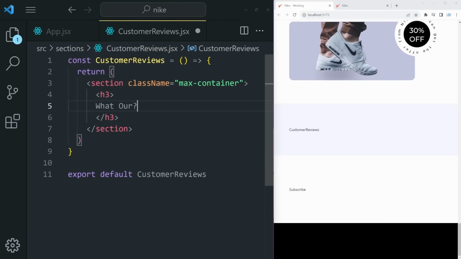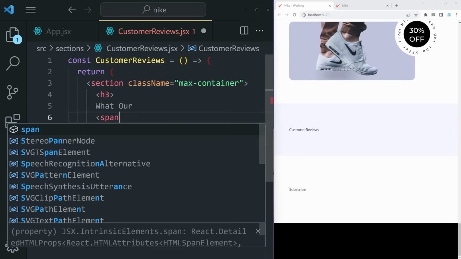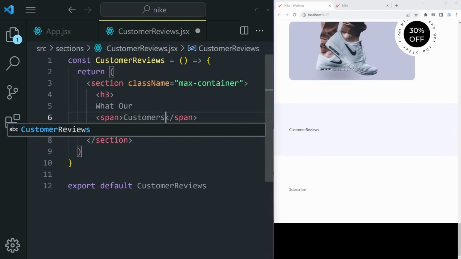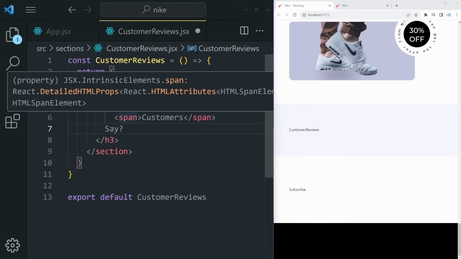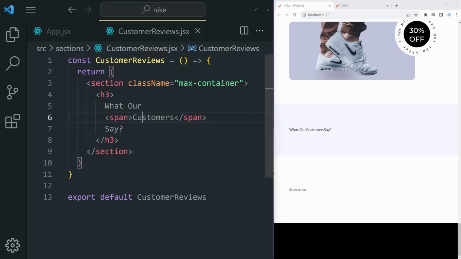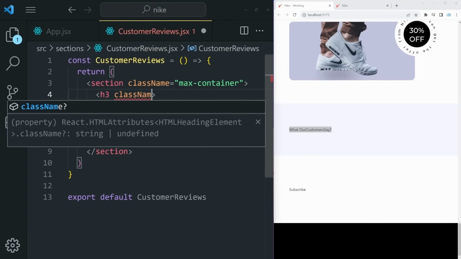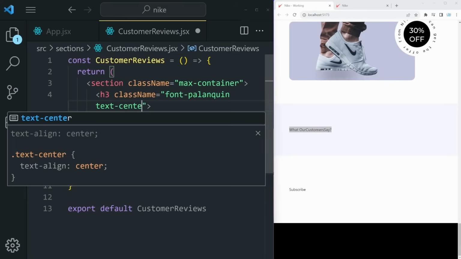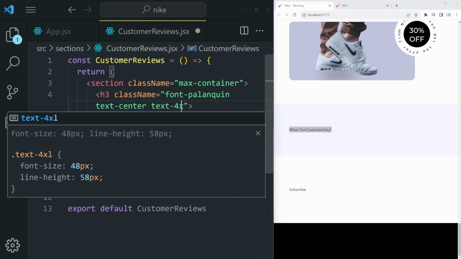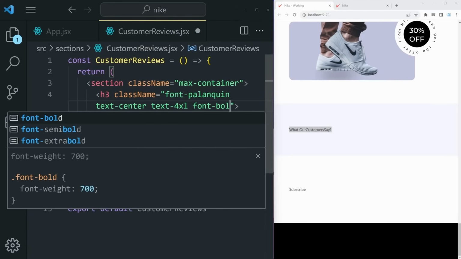So what are, a span that's going to say customers, and then finally we're going to have a new line, say, something like this. And all of this is within the h3. Now we can save this, and immediately you can see it right here. Let's also give it a class name equal to font-palanquin, text-center, text-4XL, and font-bold.